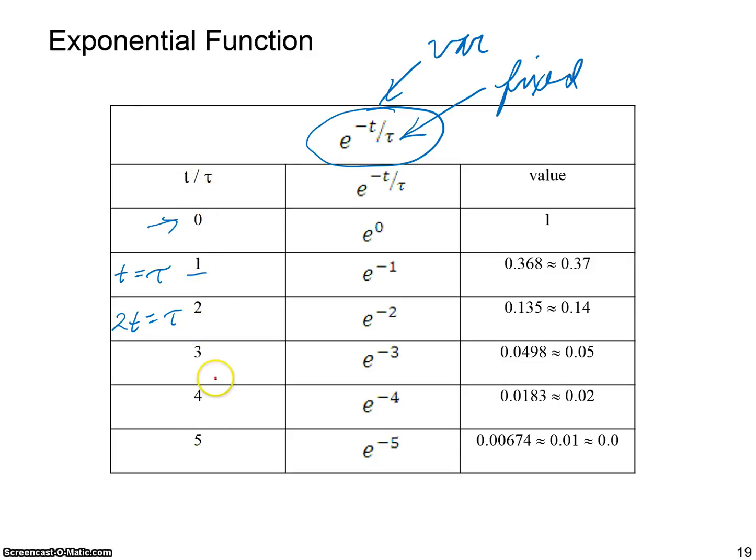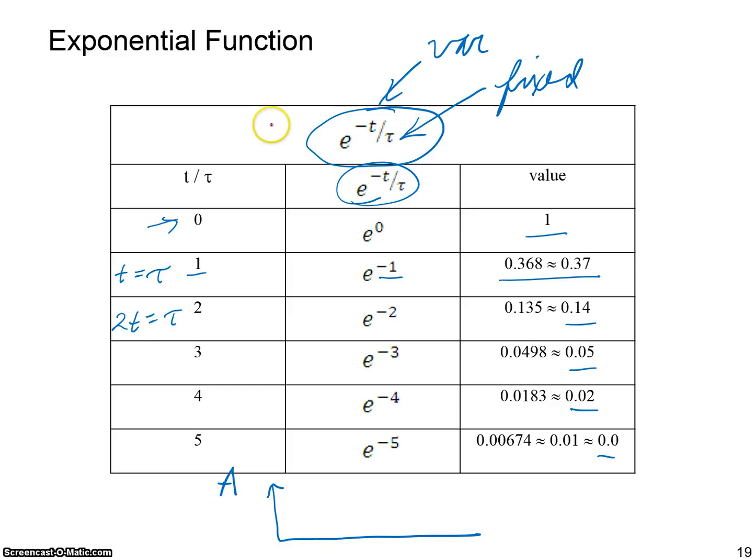Now we take that number and put it as the negative exponent on this function and calculate it. So if you take e to an exponent of 0, we've said you get 1. If you take e to the minus 1, you get this number. We're going to round off to 2 digits. You can plug these in your calculator, and you go on down through the list, and you can see the numbers we get. If you plot these, let's make a plot here, and we're going to plot A.